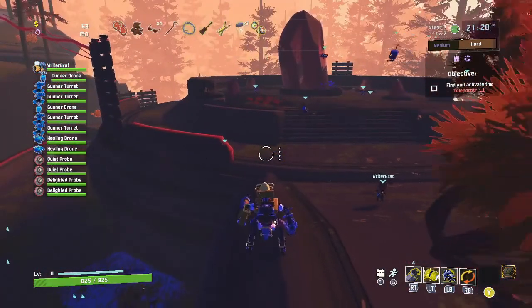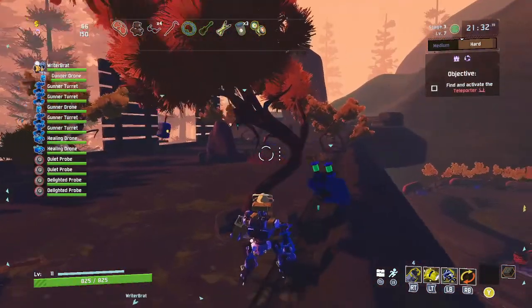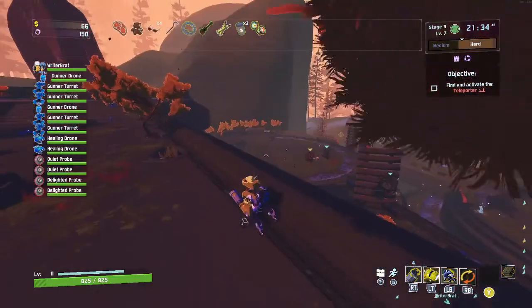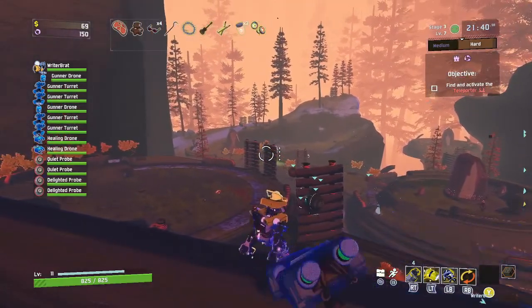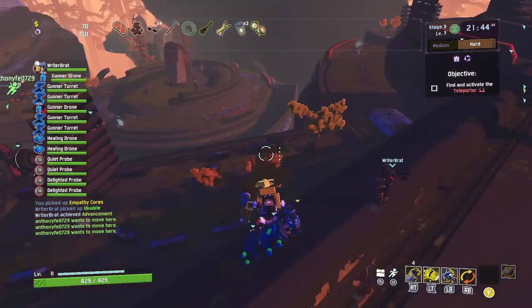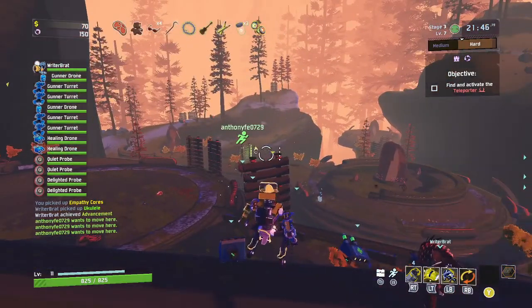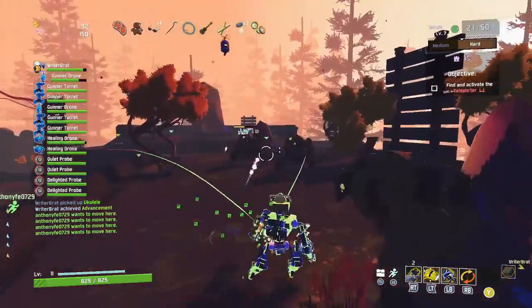Up here, there are some items. Down there are some boxes. And my drones are just going after things. Ooh, see that green thing over there? Shoot it. Oh, there are beetle guards all around us.